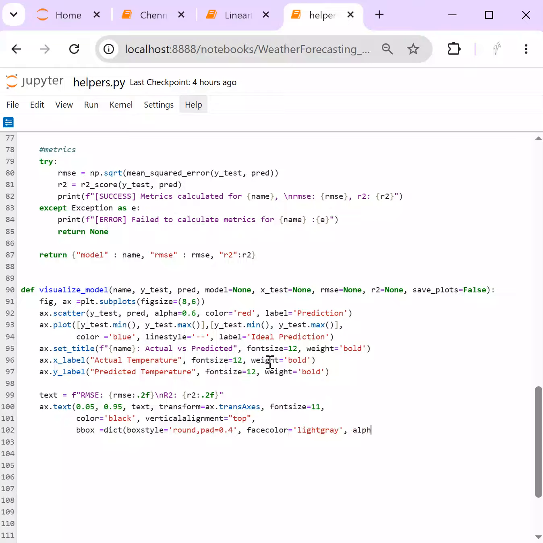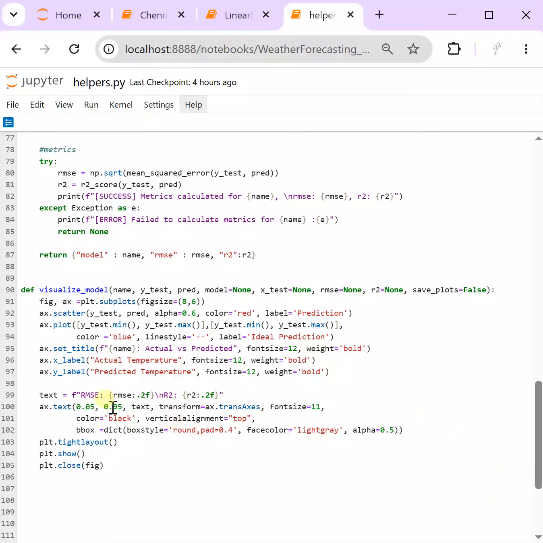Then comes the alpha, that is 0.5. Let's make sure there is no spelling error. Next comes plt.tight_layout, plt.show, then plt.close(fig), right? This will be our fig.